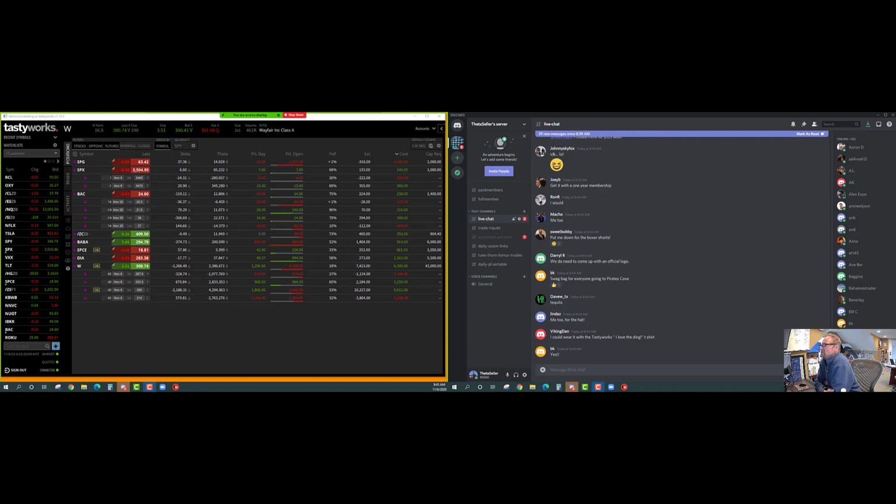But you know, these round numbers, these numbers like 300, there is a psychological level there at that 300 level. And so even though W is trying to push higher here, we'll see if it can push above that or not. It's 31 now, just pushed up above the 300 level. We'll see if it can hold or not. Obviously a lot of time still left in the day, a lot of theta still left in this trade. I've got $4,800 still of potential theta sitting out there, 5,200 now.